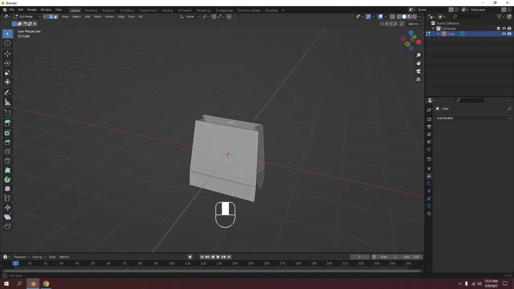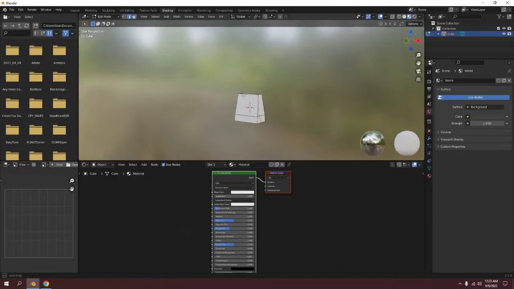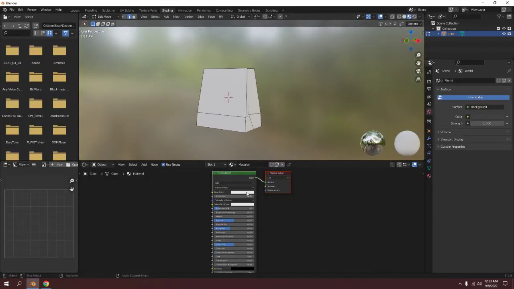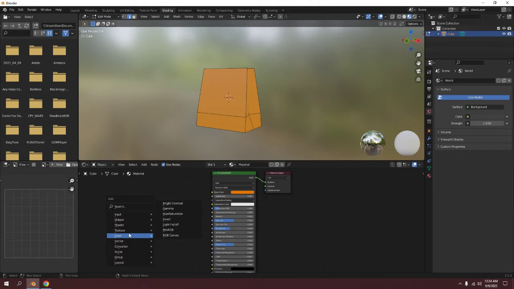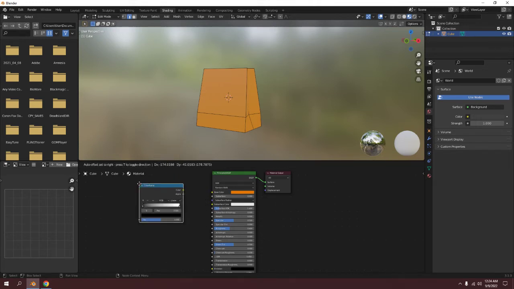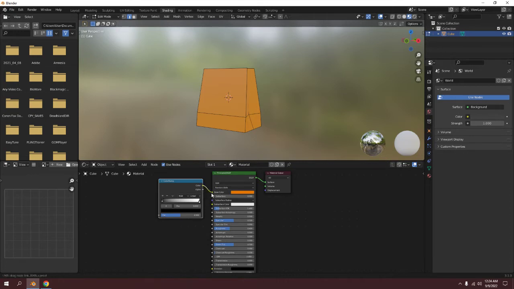Now I'm gonna go to shading. Easy. Just adjust the color. If you want, you may use texture. This is the simple one. Just color it like that. But I'm not gonna use it like that. So now I'm gonna use a texture. I mean, where is the color? Color to the base color.